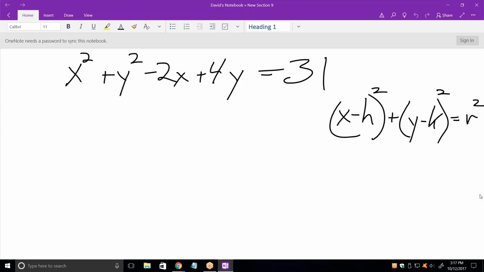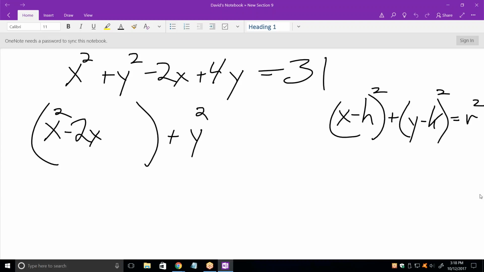Now, if I want to complete the square on the left side, what's my next step? You have to show what the values equal. You have to gather like terms. Okay. I gathered the x terms, and I've left room to complete the square. And then I've gathered the y terms and left room to complete the square. And that's equal to 31.